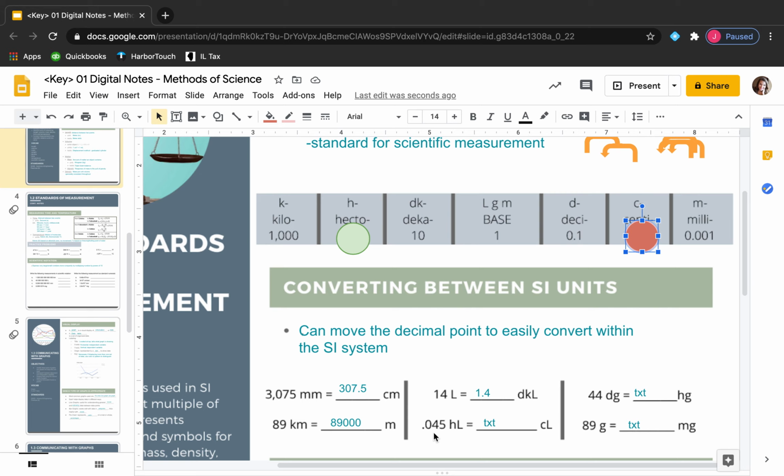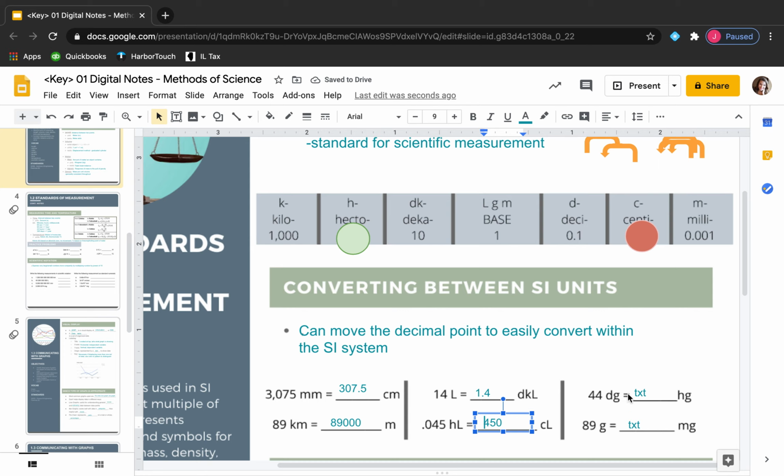So 1, 2, 3, and you'll notice we don't have another number, so we're going to keep track. We jumped 1 additional time for it to be 4, right? 1, 2, 3, 4, so we're going to add a 0 to the end of this number, okay? And so it would look like this, but we know that we don't write numbers that way, so it's just going to be 450.